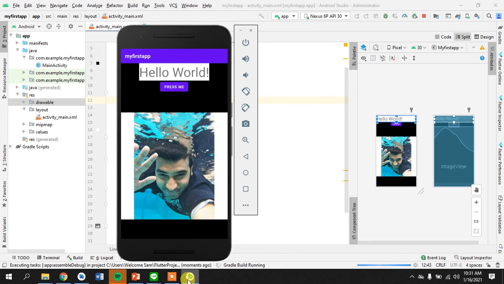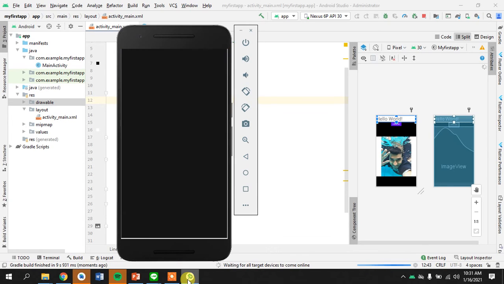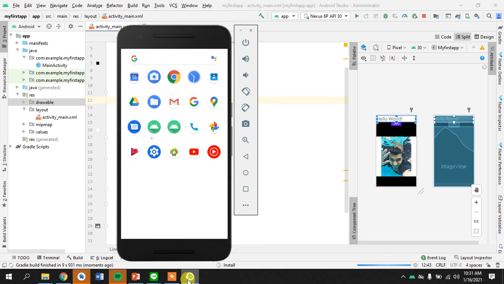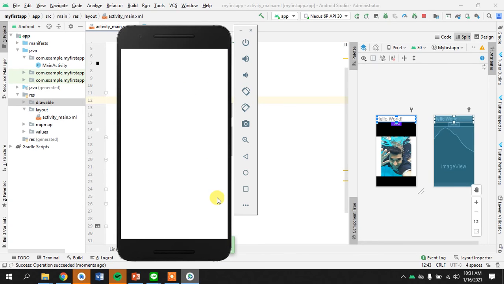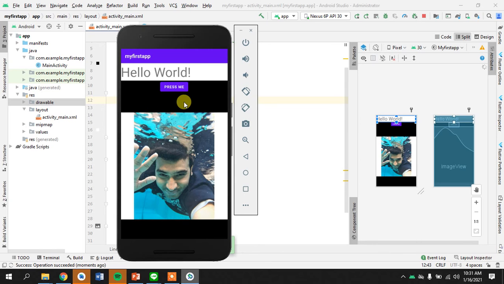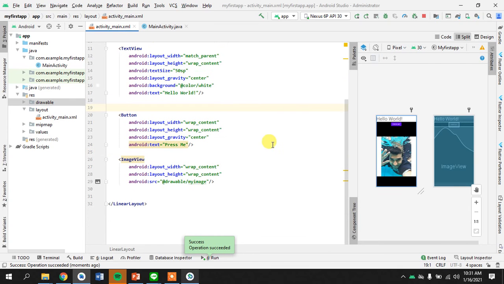So you have to be careful about your design, which views you want to spread on the screen and which views you want to take their size depending on the size of their content. This is called an Android emulator, and these are the three views that we have made, and this is the first Android app that you can make on your own.